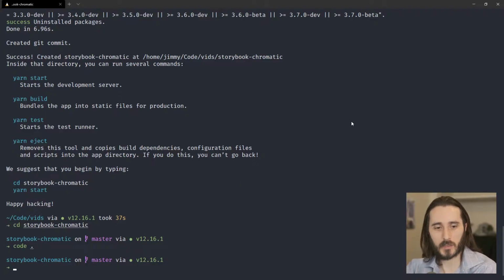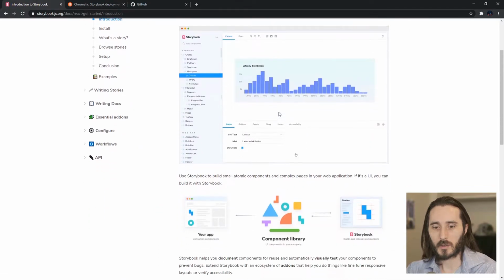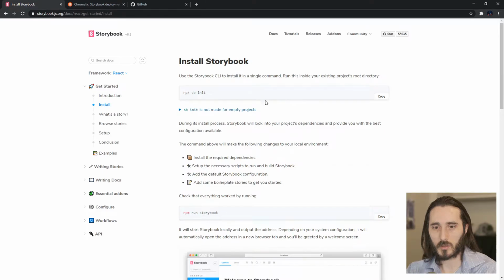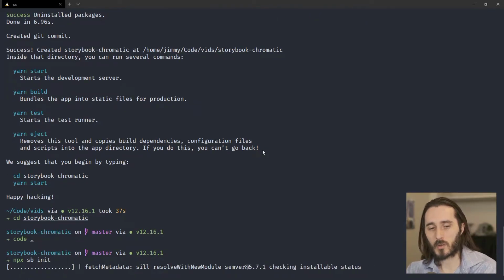All right, so I have started with a Create React App, a brand new app. You can use your framework of choice for this. It's just pretty common with Storybook. And then what we're going to do is spin up a Storybook 6 real quick. If you go to install, they'll tell you that you can use npx sb init. What that's going to do is detect your framework or project choice, and set it up for that specific one, which is really cool. They support a lot of the major frameworks at this point, so they've been doing a great job with that.